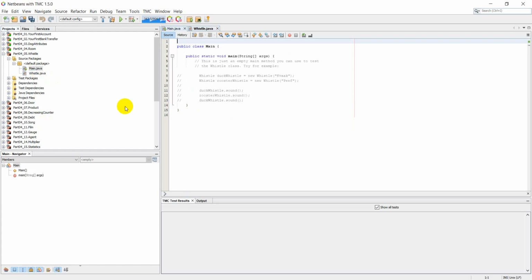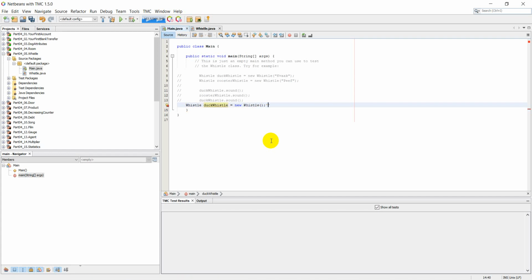Now let's go to the main and call our method. So first of all, let's create an object, whistle equals new Whistle.